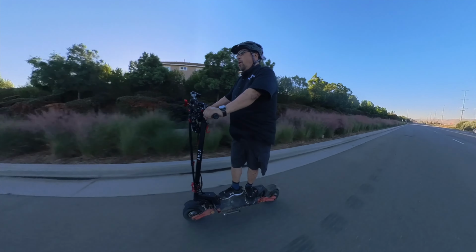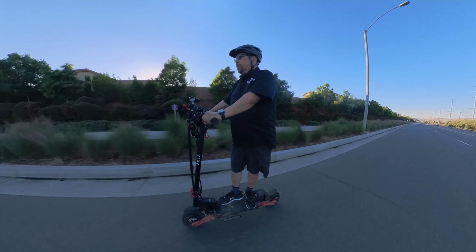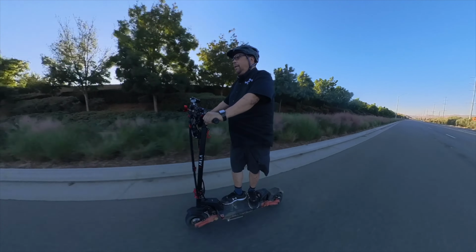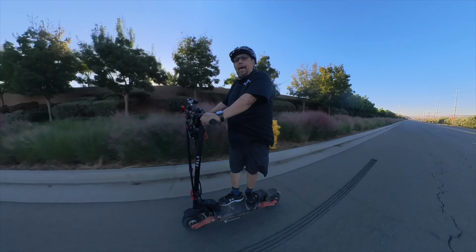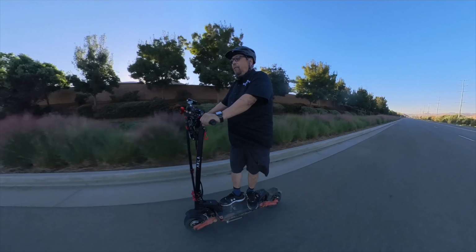So the Varla Eagle One version 2 has front and rear lighting like the original Eagle One, but in addition they've added side lighting, side ambient lighting, which I have on the Varla Falcon.